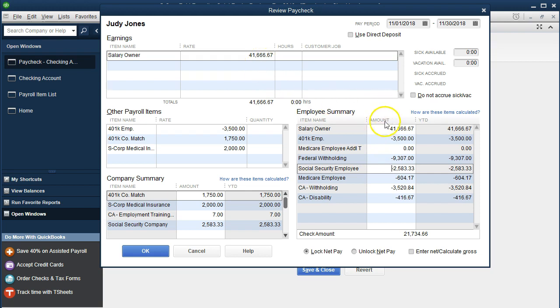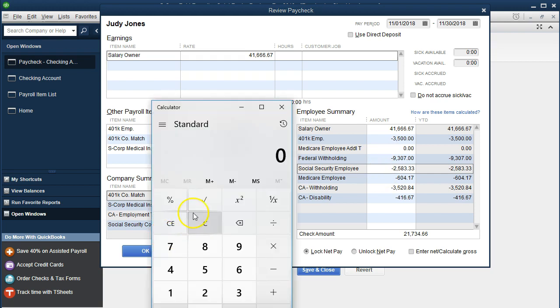So here's the paycheck. Here's the gross pay. Here's what's being deducted, including the Social Security. It's being calculated for us, which is nice. Note that the calculation is pretty straightforward usually for Social Security, but we can run into problems. For example, here, unlike the federal income tax, we have just the 41,666.67 times the employee rate, 0.062 or 6.2%, and that's going to give us the calculation.